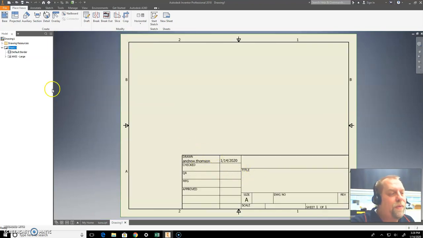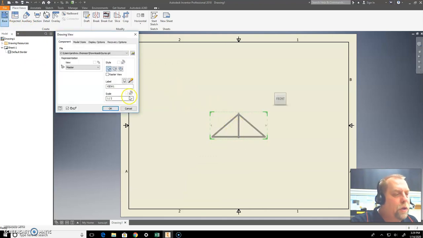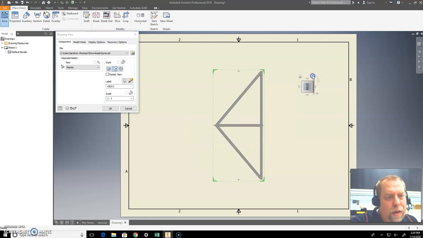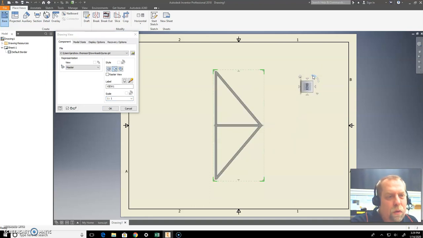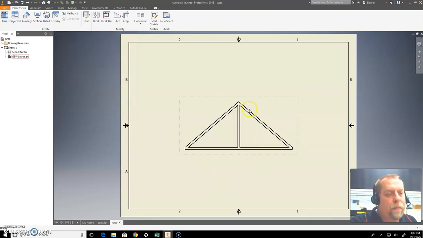I don't want this in there for my truss design to be able to build, so I can glue to it and so forth. I'm going to go to where it says ANSI large, right mouse click on that, hit delete. Now once I've done that, I hit base. My window's going to pop up there. I'm going to change this to 1:1. If that's not the side I want, I can move this around like this here. Now you see the back, or I can angle this way here. I go upside down. Once it's 1:1, hit OK. You'll see it's like that, and it's ready to be printed.